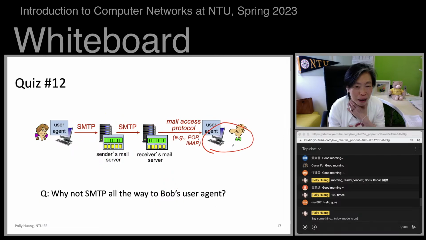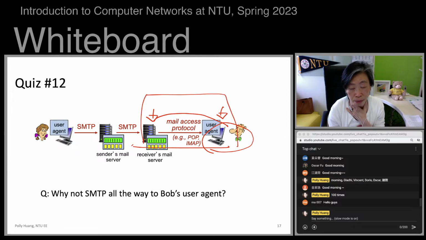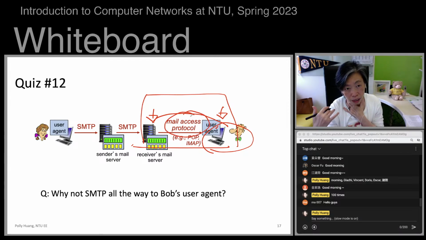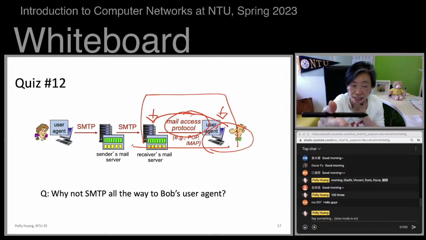But over here, let me remove the markups. Bob. Can Bob be always online? Can SMTP run here such that this receiver is always online? No. It's actually the other way around. The sending end of the email application, in this case the mail server, is always online, but not the receiving side. That's why we use a different protocol, which is initiated from the client, and then asks the server storing all the emails to send emails when Bob is finally online.